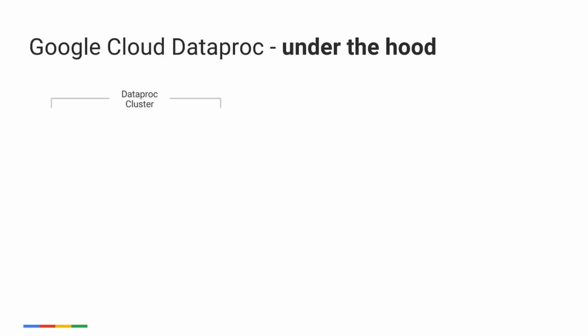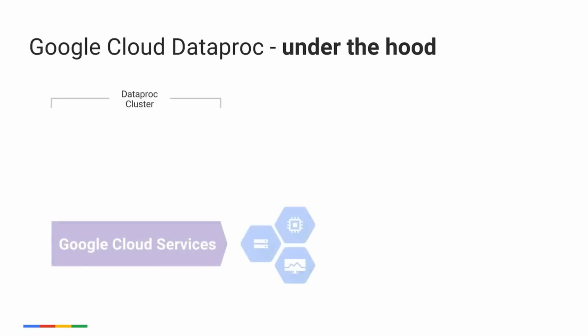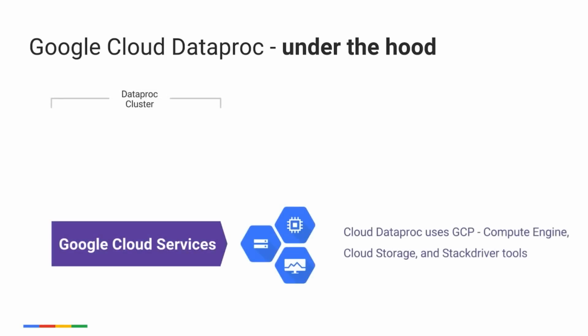So let's look at how we do this. This is Dataproc under the hood. First of all, Cloud Dataproc is built on the foundational building blocks in Google Cloud Platform. So these are things like Google Compute Engine, Google Cloud Storage, our Stackdriver monitoring and logging tools, and our awesome networking. So when you create a Cloud Dataproc cluster, the cluster itself is built on Google Compute Engine.